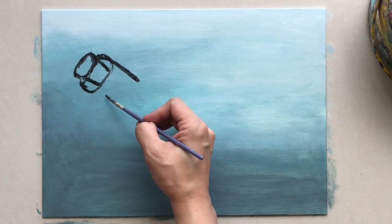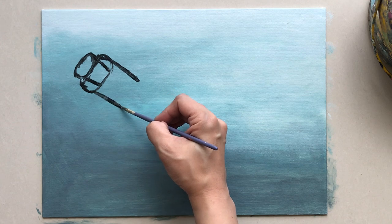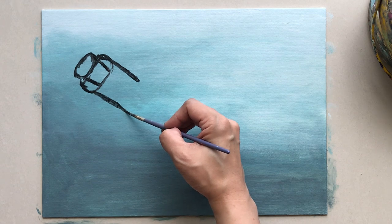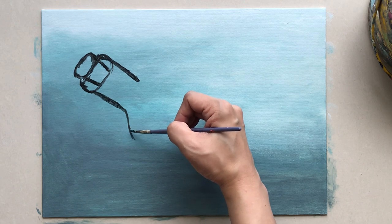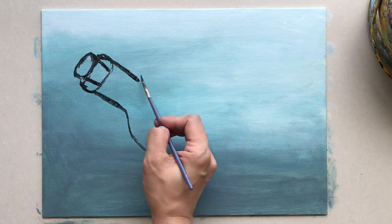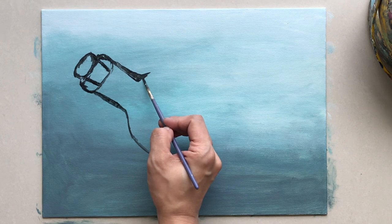Since we're painting a man-made object, which is the bottle, we should do our best to make it proportionate and symmetrical. Again, adjustments will be done if necessary.